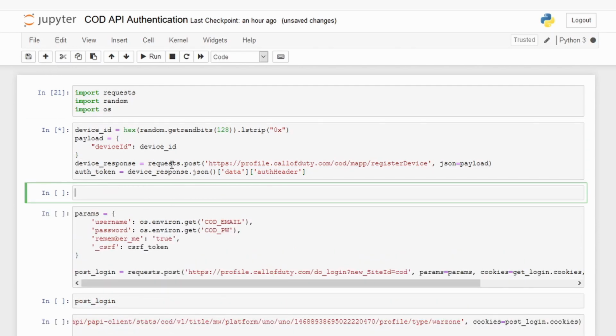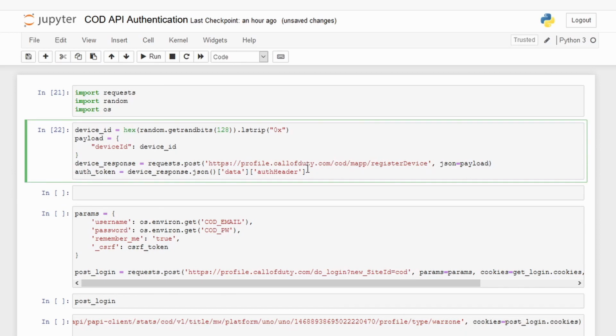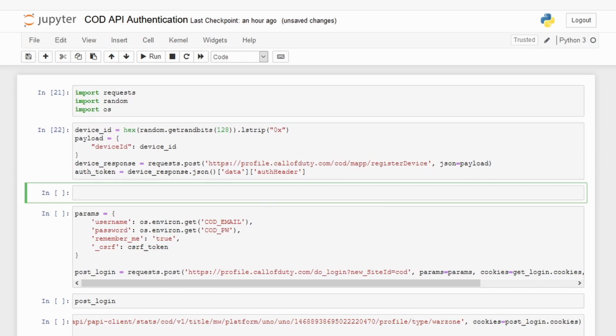So when you post to this endpoint, register device, passing along a random device ID, you will get a response which contains a JSON which has an auth header field that we'll have to store in an auth token for our next requests.